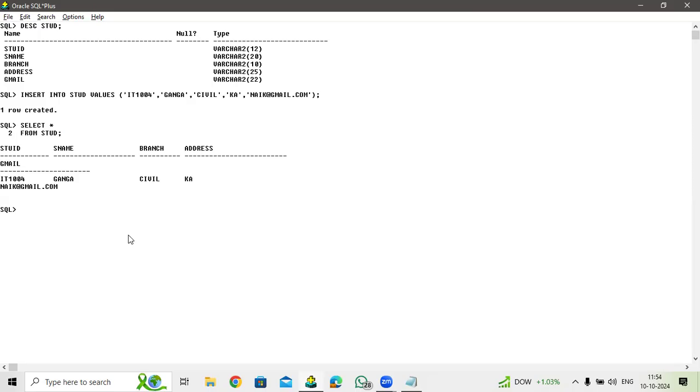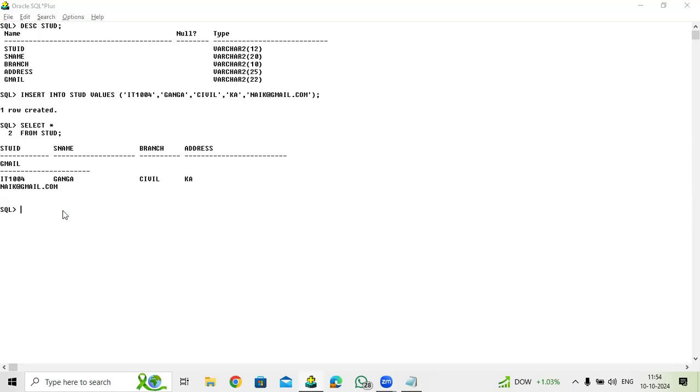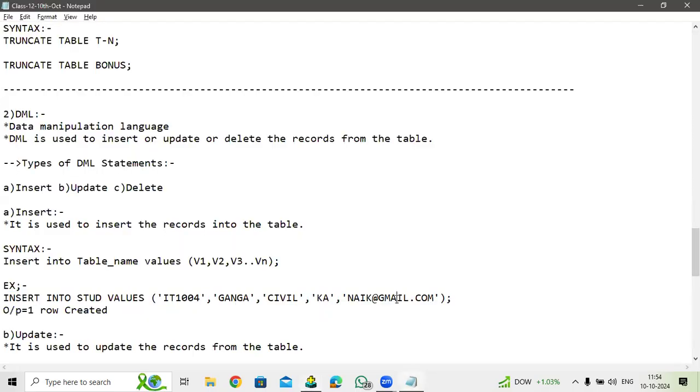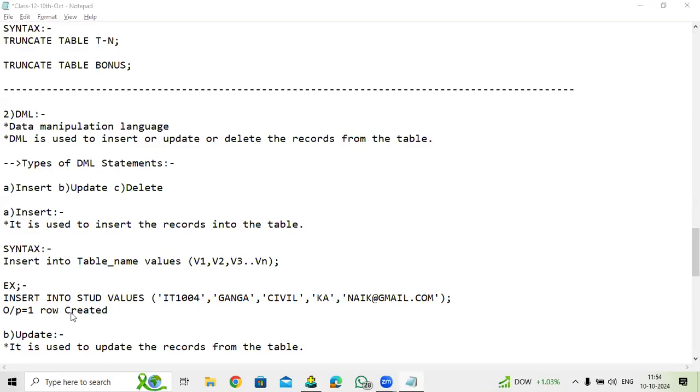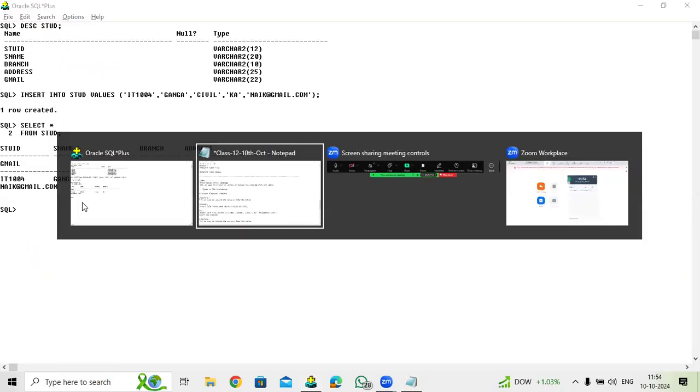I have to change this one and do one thing. Some Gmail address, let it be. Then the second one. I want to do the same with the second one also.